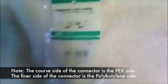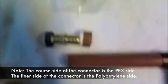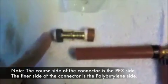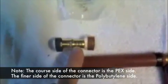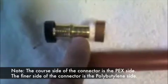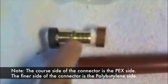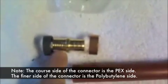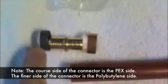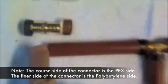You need these special fittings here. This is something I picked up from Ace Hardware — a conversion kit from polybutylene on this side to PEX on this side. You can notice on the adapter these rings are a little further apart. These rings are further apart than these. So this is the PEX side — it has the gold rings. And this is the polybutylene side — they're closer together, it has the black rings. I'm going to use one of these adapters for each place where I adapt onto the polybutylene, for each one of these four.